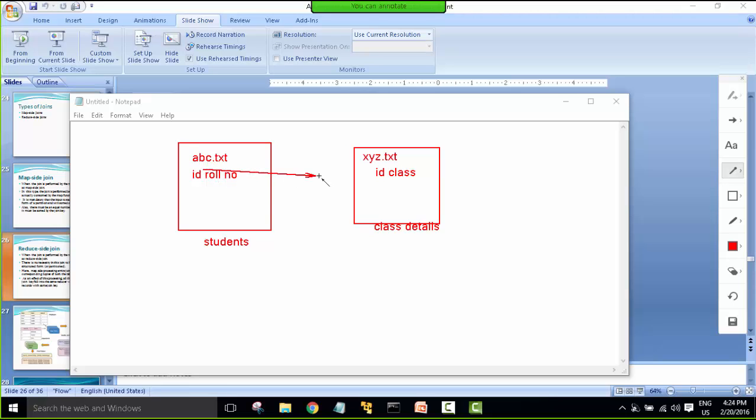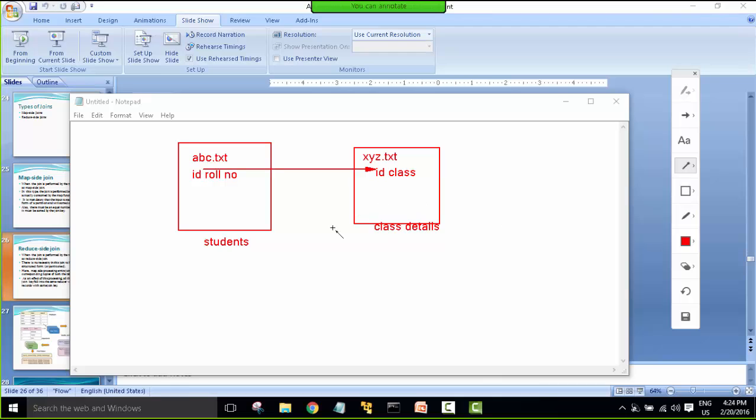ID is a common field here, so you can join these two data sets and form another data set based on that, wherein you can have all the fields. Maybe I want the ID, plus class details, plus roll number, and let's say name also.